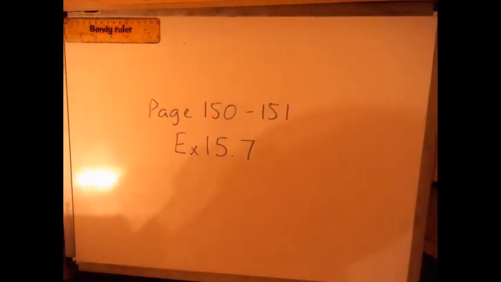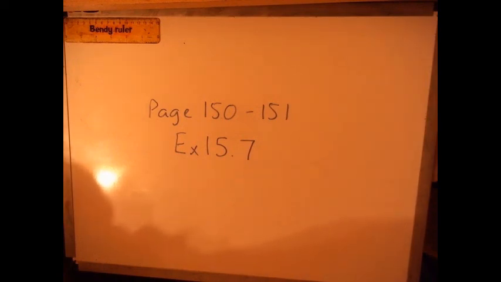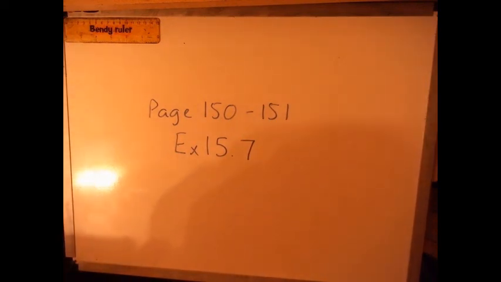So in your textbooks, there's a good exercise on page 150 to 151, exercise 15.7. I would just work your way through this. It takes in the full range of questions. Each question is slightly different to the previous one. So I would just, as I say, spend an hour working your way through that exercise. Have a look at the examples that are at the top of page 151, 150 if you need a bit more help. And spend an hour, correct your work, and then just upload it to our team's assignment.